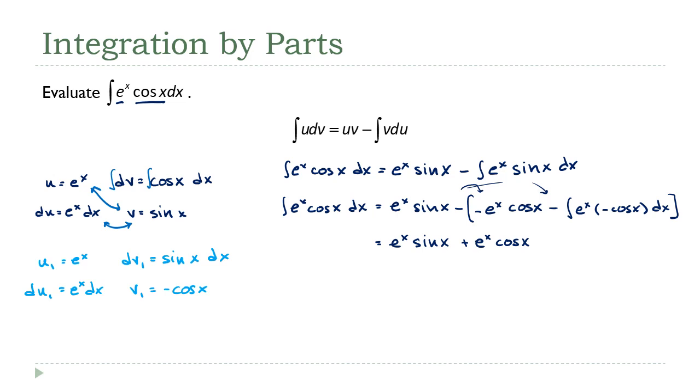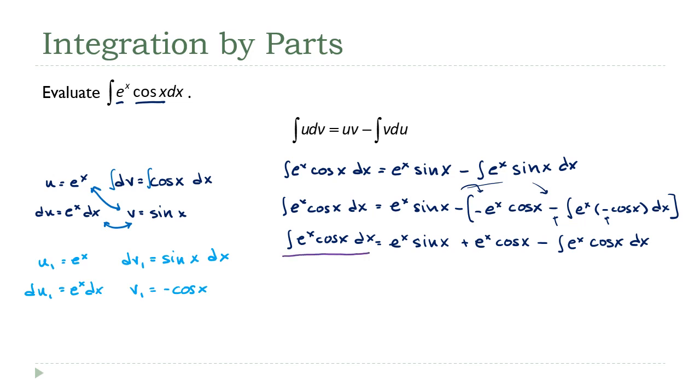We've got the one from the outside, we've got this one here, and this one here. So this is going to be minus the integral of e to the x cosine of x dx. Now let's write this in over here on the left side, because what I want you to notice, this is the neat little twist to this one.